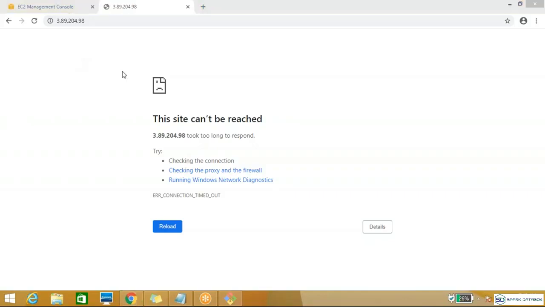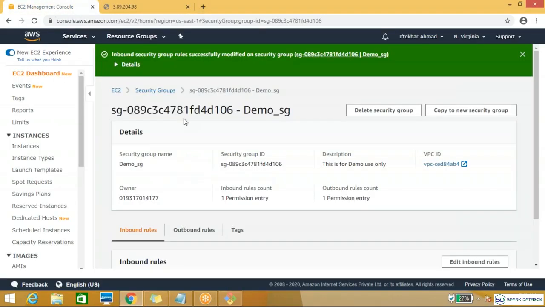And you can attach one or more security groups to a single server. It also provides one more feature: you can attach the same security group to multiple instances. That's the reason it provides a virtual firewall between the user and the web servers.